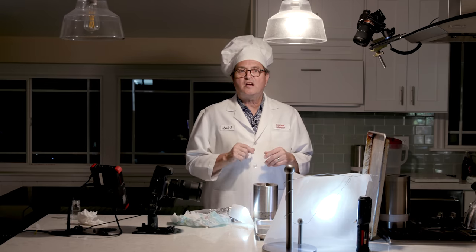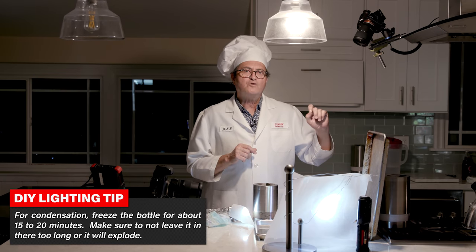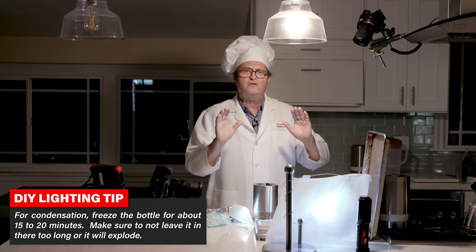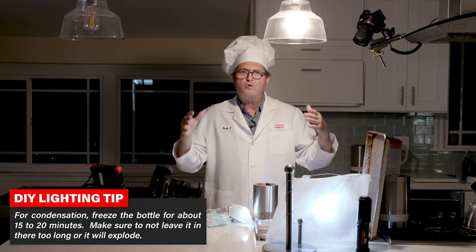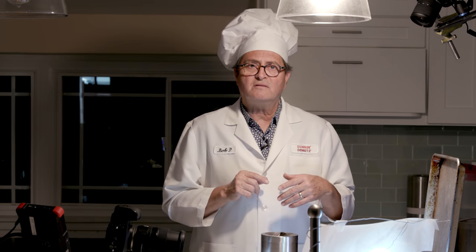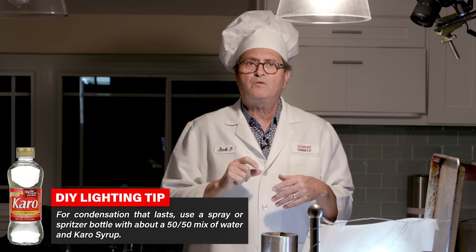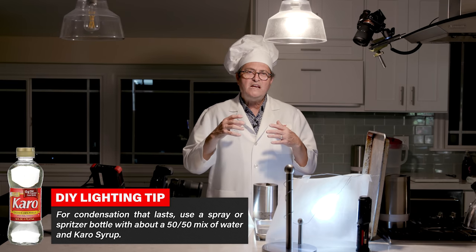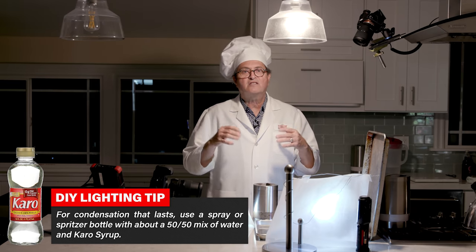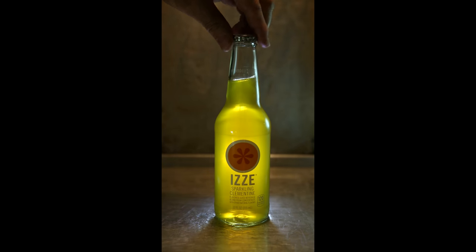So now we want condensation on our bottle. The easiest thing is to put this bottle in the freezer for about 15 or 20 minutes, and that will give us a beautiful condensation when we bring it out into the room air. If you don't have time for that, a very easy, fast way is here in the kitchen, and that is a spritzer bottle full of 50% Karo syrup and 50% water. That Karo syrup is going to bead up, and it's going to stick there, and it'll stay there forever. All right, so I'm going to spritz our bottle here.